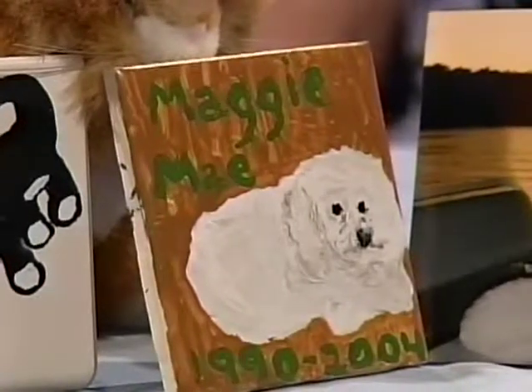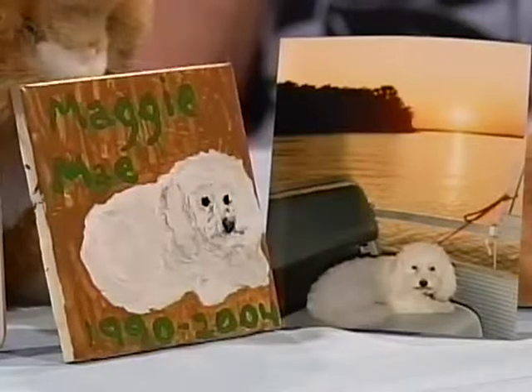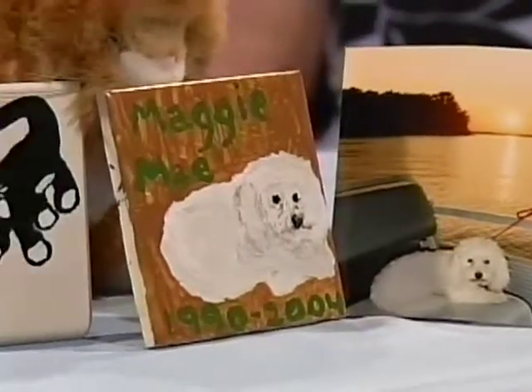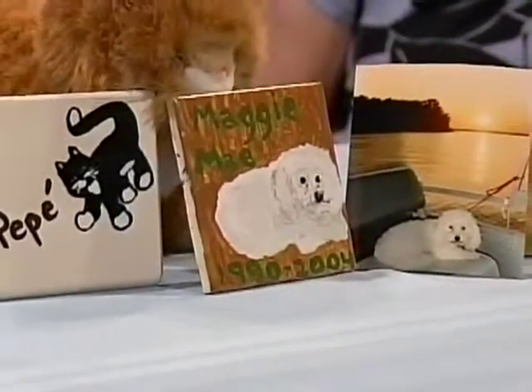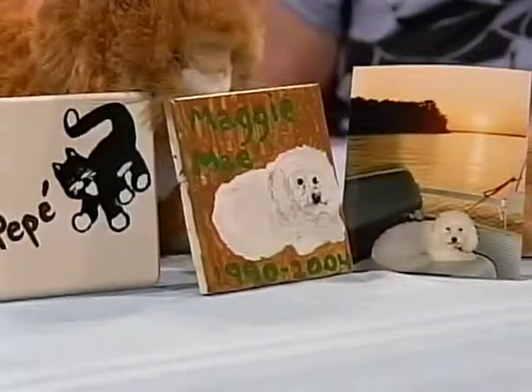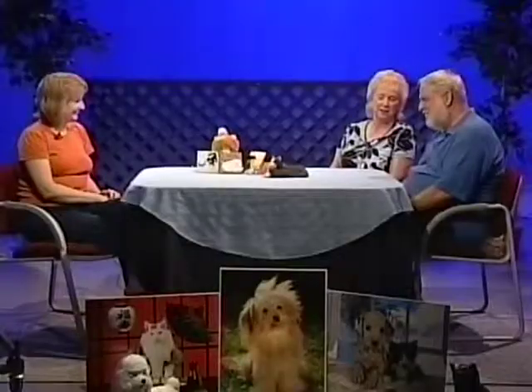If you give us a picture, that really helps to capture what the animal looks like. The other tile I brought is of Peppy, which was my kitty, and I wanted to remember him with that. Maggie Mae rode on our pontoon boat most every time it went out — so this is the second dog we know of that has a boat. Not a bass boat — she had a party pontoon boat. She was a party girl!